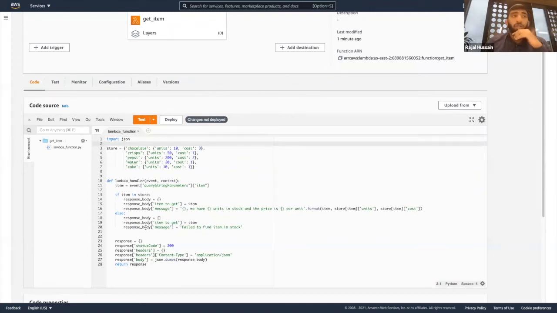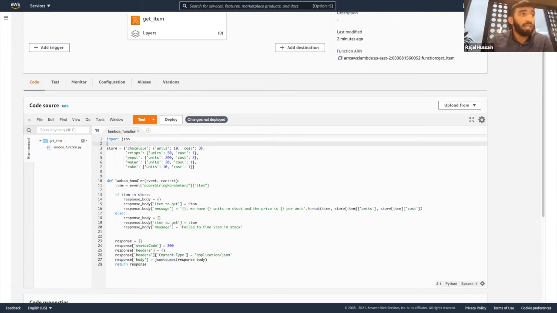So like I mentioned before, we're not using DynamoDB to store any data. Instead, we're creating a dictionary with a nested dictionary that's going to act as our data. So every time we do trigger the Lambda, the dictionary will be reset and will always have the same set of products. And I'll talk more about that later around why I've done that.